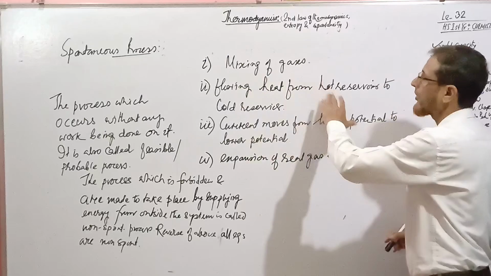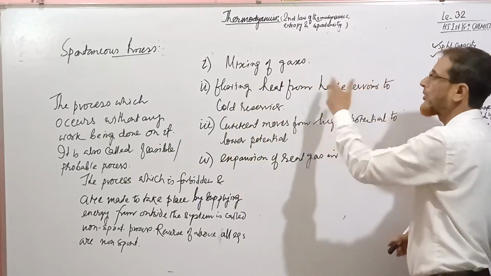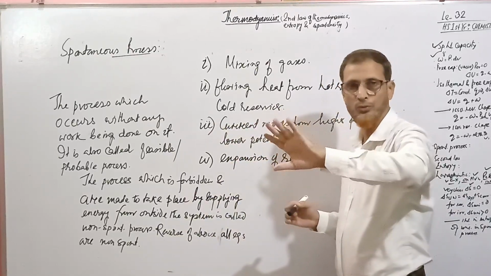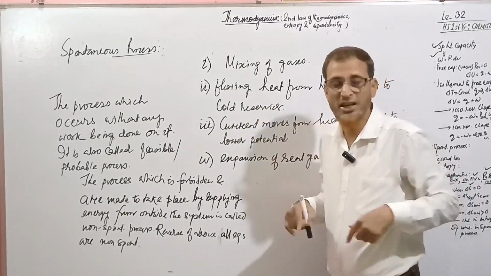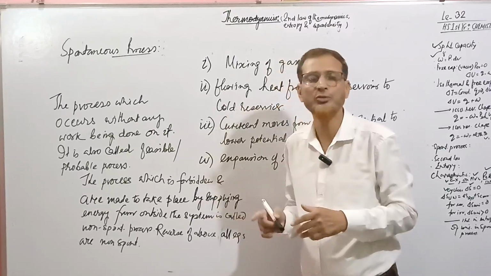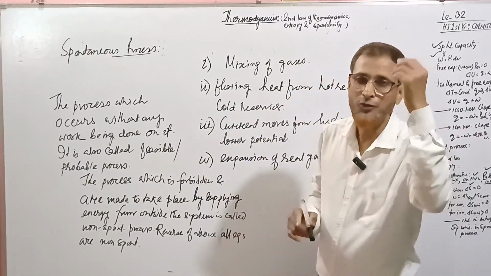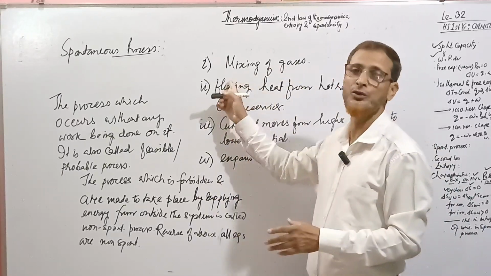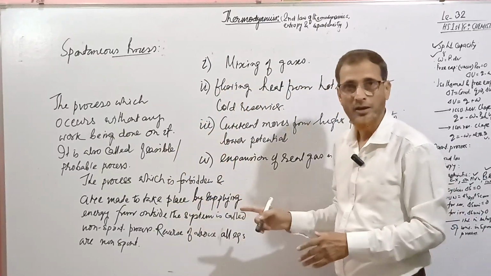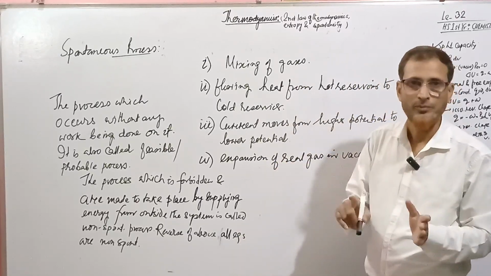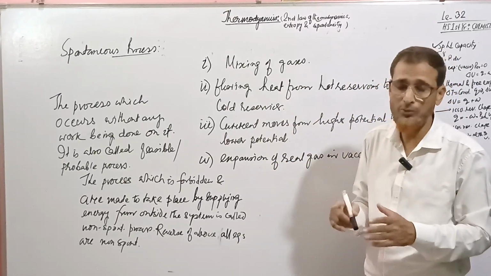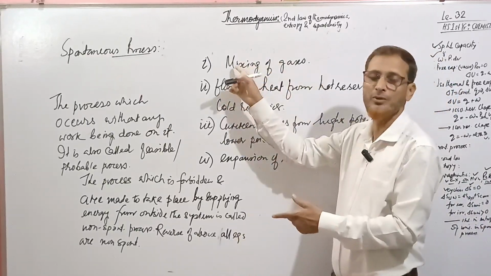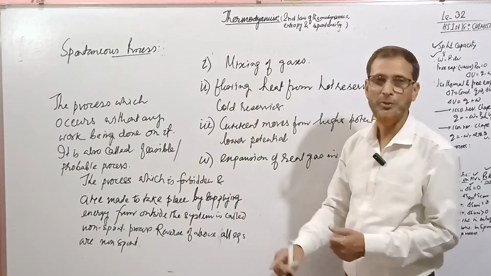If you think of the reverse of all these examples, like mixing of gases, if you don't want the gases to stay mixed as a gas mixture, you need to do some amount of work, which is not allowable, which is forbidden totally. If you still want to reverse it, you need a continuous supply of energy from outside the system to make this process reversible. That is called a non-spontaneous process.